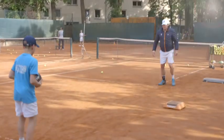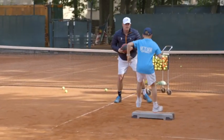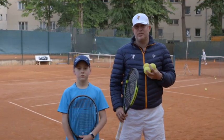Let's go, up, forward, good, follow, and low center of gravity, good, perfect. So the next exercise will be the same exercise.